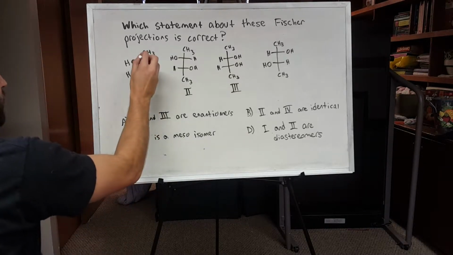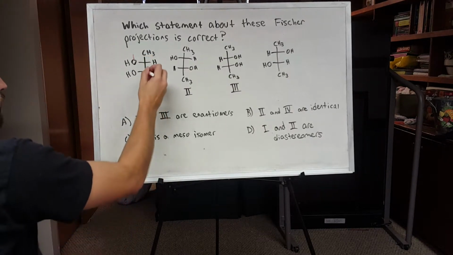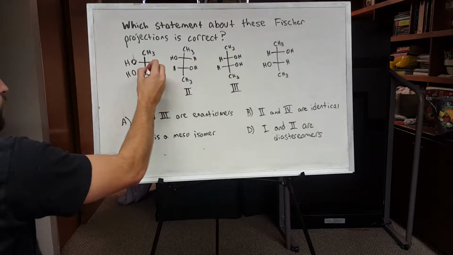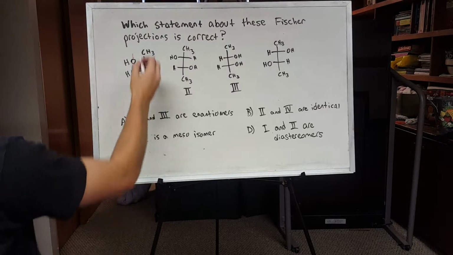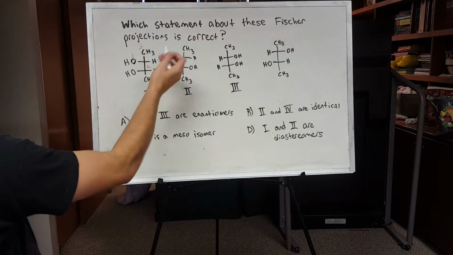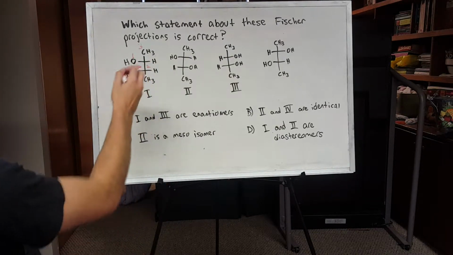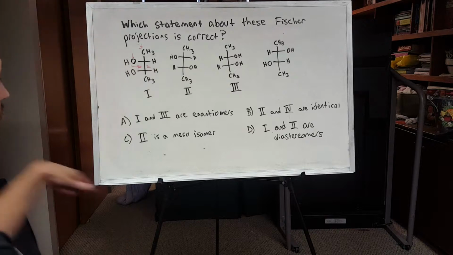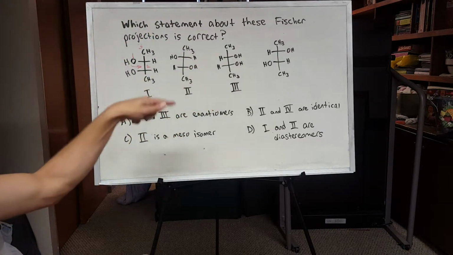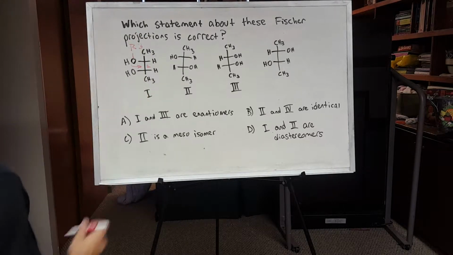So if I look at this carbon here, this is 1 because it's an O. This is a C attached to an O, so that's 2 there. This is a C attached to H's, so that's 3. We don't really need to number 4. So 1 to 2 is going left-hand turn, so that's S. We flip it back. This group up here is R.